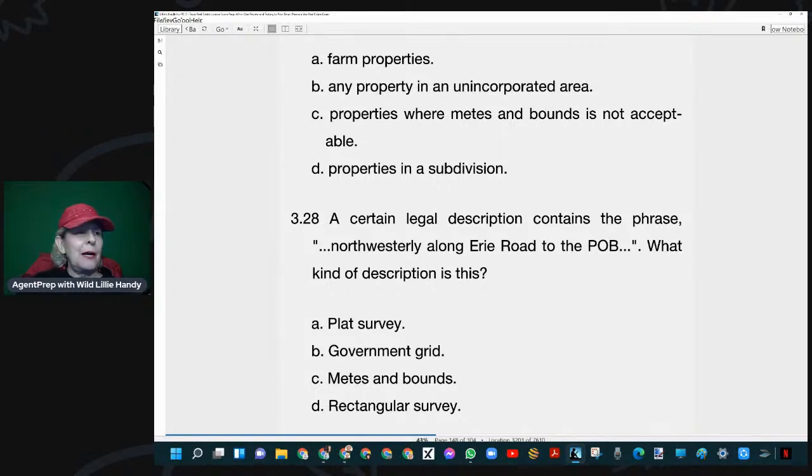Okay, 28. A certain legal description contains the phrase rectangular. Yes, Neelam, thank you. Gosh, man, for some reason I couldn't remember Lisbeth. Thank you all for helping me. Dang it, why is my Facebook not responding, so I'm not seeing everybody's comments. Come on, Facebook. Okay, I'm going to have to do it.